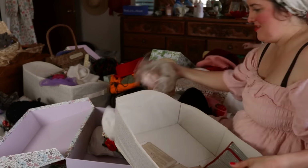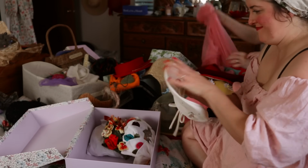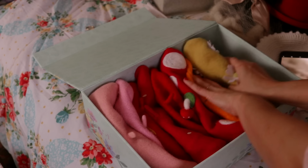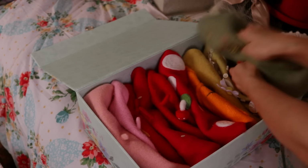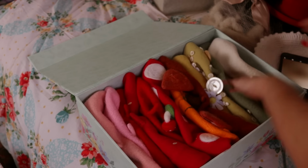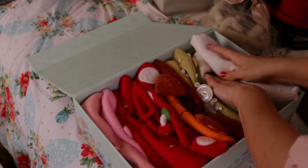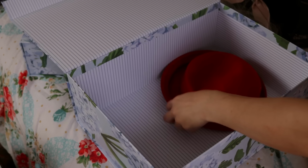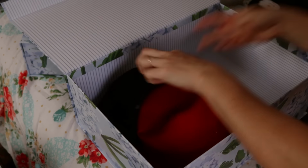and then I put all of my berets into a box and I folded them in half so that I could actually see them. So that when I'm picking a beret, it's a lot easier to just grab the one that I wanted. This was the biggest problem I had with my storage before, was that they were stacked on top of each other, and it was very, very hard to actually find what I wanted, and then I wasn't prone to putting them away.